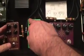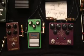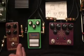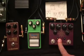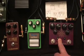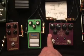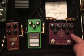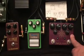All right, so, oops, sorry, I bumped the mic stand. Camera stand. So, I'll play, give you a sample of how this sounds. Now, what I use this for is, like I said, this is the original one. It's not the high gain model. I've got this set for a clean boost and a slightly more dirty clean boost. So I guess you call this clean boost and then overdrive.